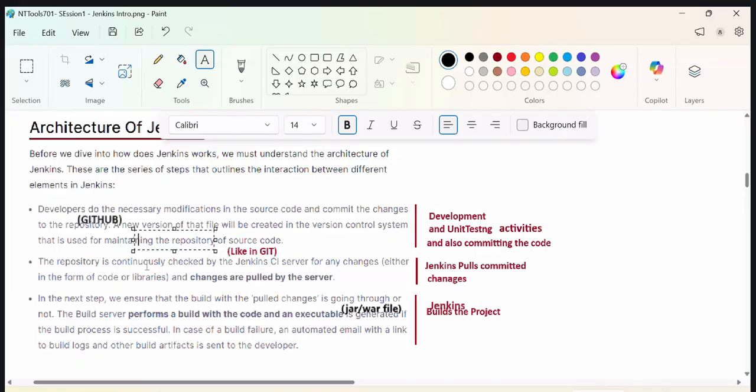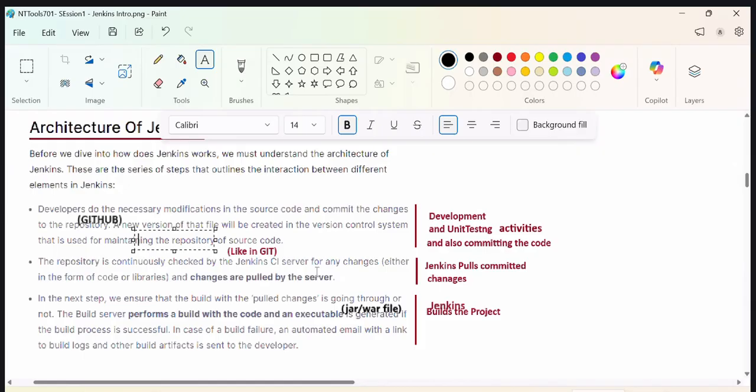The repository is continuously checked by the Jenkins CI server. Jenkins has two parts: CI server and CD server. CI means continuous integration, CD means continuous deployment. The repository is continuously checked by the Jenkins CI server for any changes, either in the form of code or libraries, and the changes are pulled by the server.